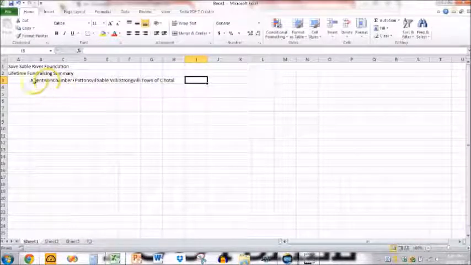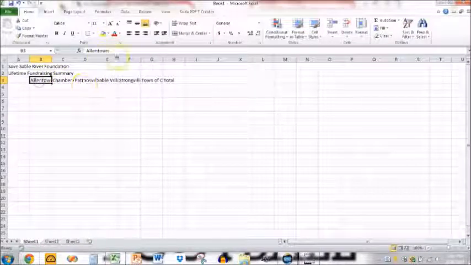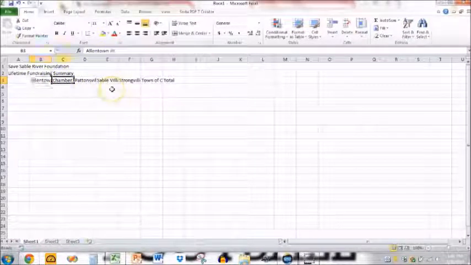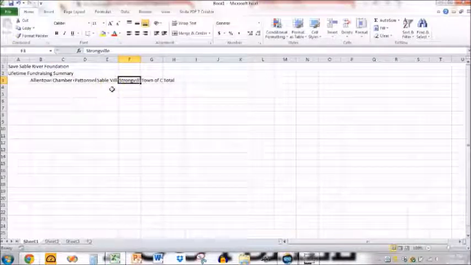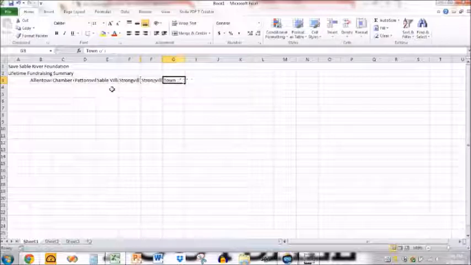So remember, if the text goes too far, it's going to get tucked in underneath. And you can see in each formula bar, as I go over, you can see there's the whole text. So the text is still there, it does not get deleted. It just gets tucked in behind.